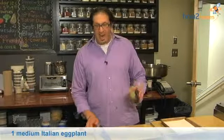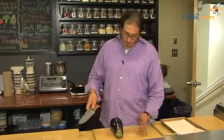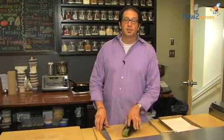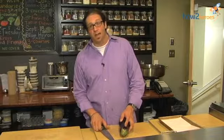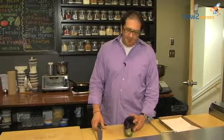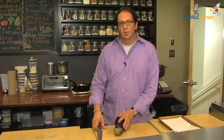Terrine of eggplant. Eggplant is in season from July to October. And this recipe is something that is very important for me. It's my mom who passed it to me, and she got this from her grandmother. So I grew up with this recipe, and I'm very proud to share it today with you.